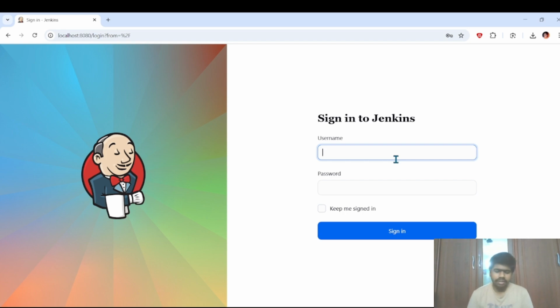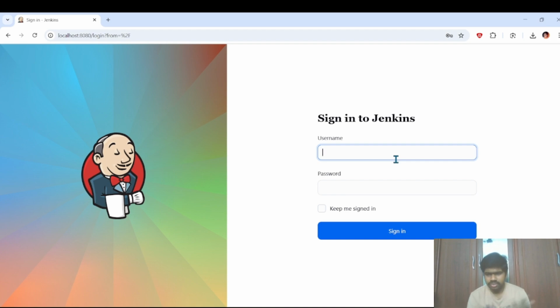As I have already installed Jenkins, I am getting the sign in option. As you are newly installing Jenkins, you will get the option to register a user. In the register user, take the username as lowercase admin. Password admin. Confirm password admin. Whatever questions are asked, fill all the blanks and finally register the user.